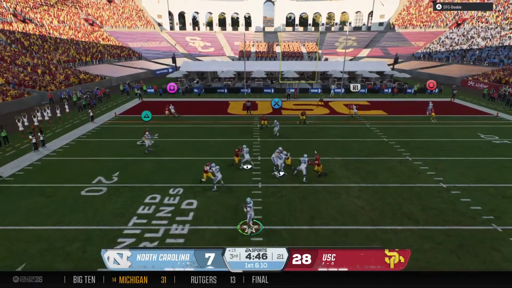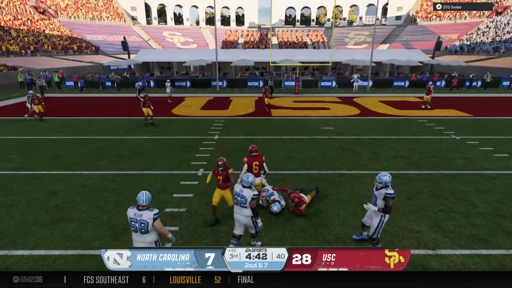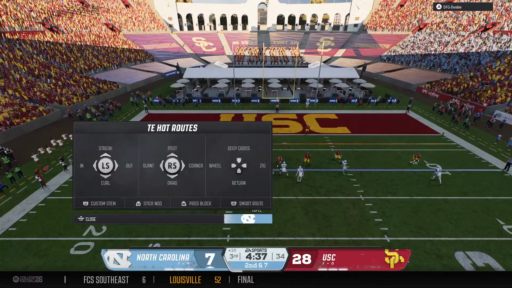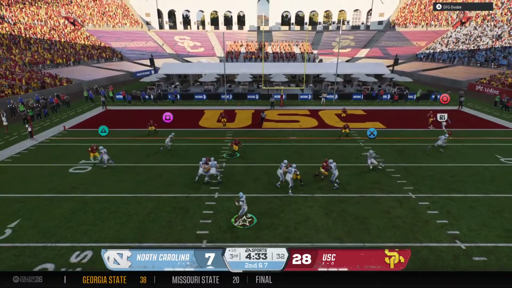Looking to throw on 1st down. Here's the pressure. Finds his big tight end. They'll get it down to the 10-yard line on that completion. The Tar Heels want to pick up the tempo. Wants to throw again.